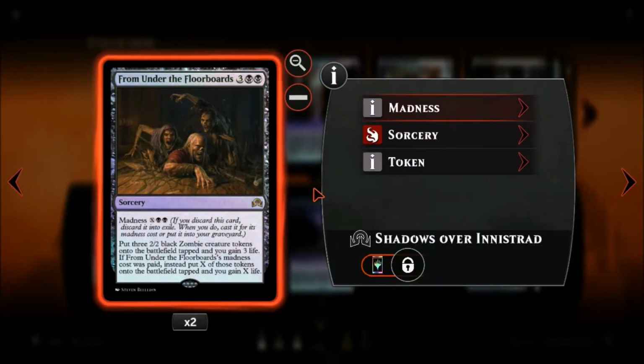From Under the Floorboards, also in our 5-drop slot, gets us 3 zombie tokens onto the battlefield. They come in tapped, but we do gain 3 life. It also has a madness cost, so if we're forced to discard a card, and we discard From Under the Floorboards, and we have the mana to pay for it, we can pay the madness cost, and that'll get us X zombie tokens onto the battlefield, and we'll gain X life.